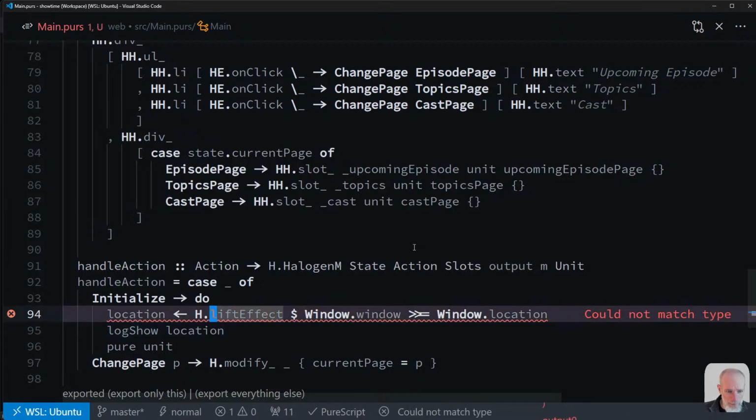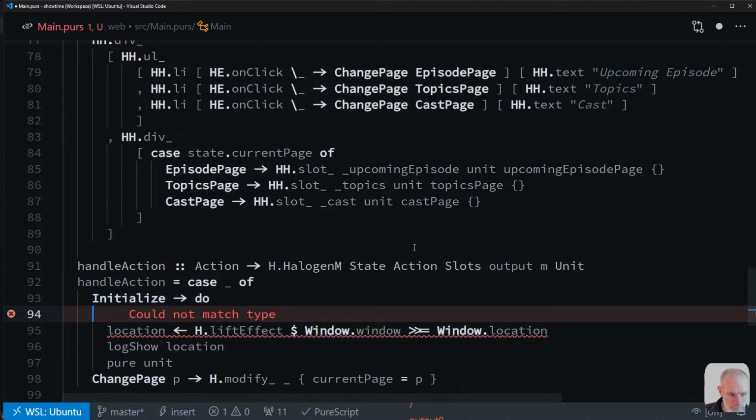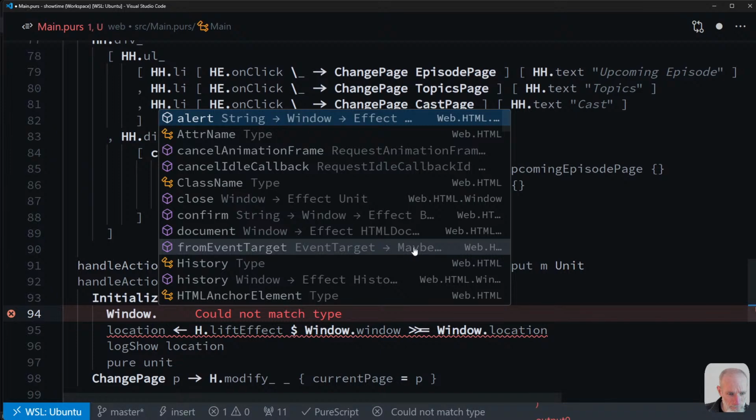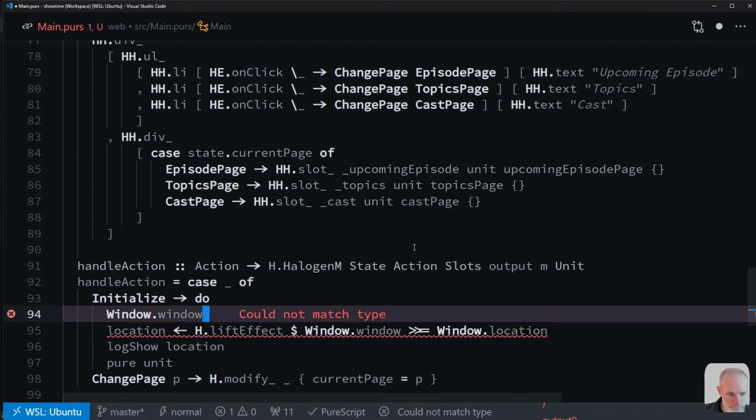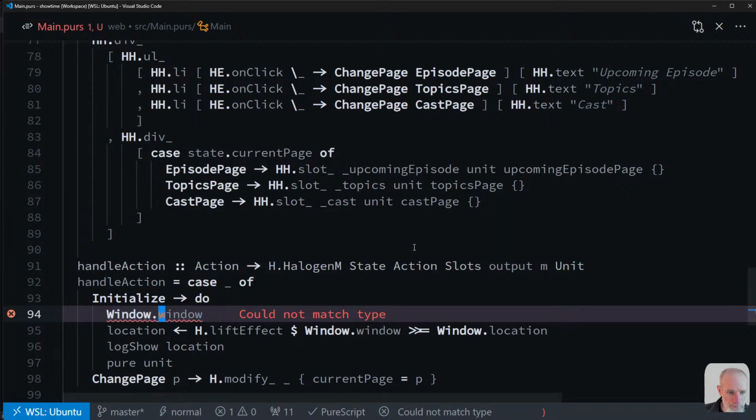No, we're back to the beginning. Wouldn't make any difference. Okay, so let's start with just window.window. And here we have the good how much type effect with that thing.